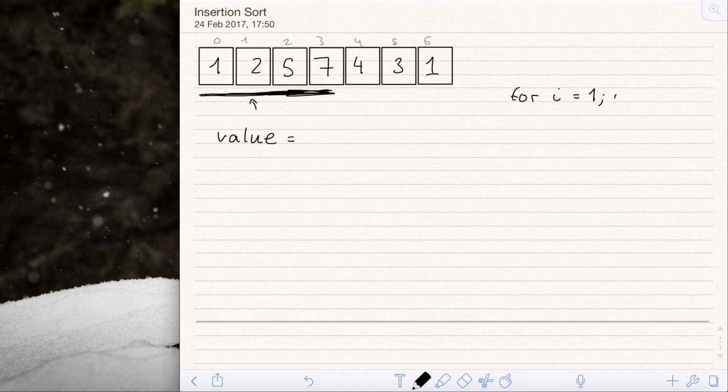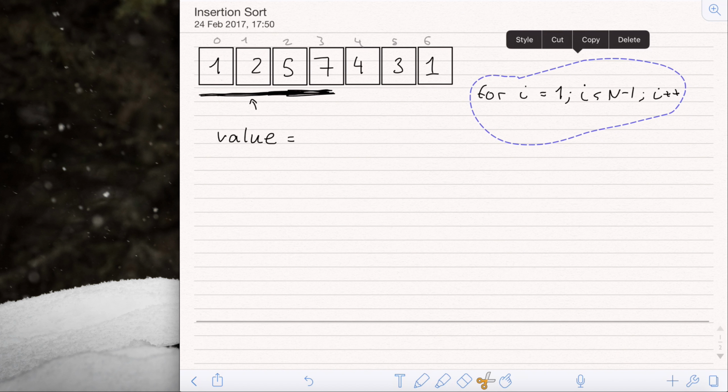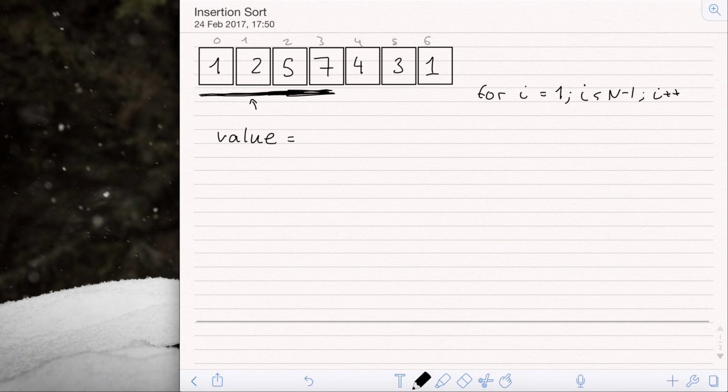Then we're going to say I has to be less than the number of elements, n minus 1. Why minus 1? Because we're organizing every single element except the very first one, so that's why it's n minus 1. And n is the number of elements, okay? We're going to say I plus plus. And what are we going to have in this for loop? Well, the for loop is just keeping track of every single thing.